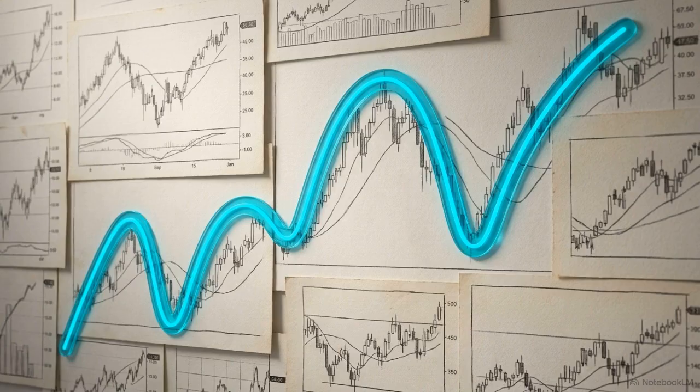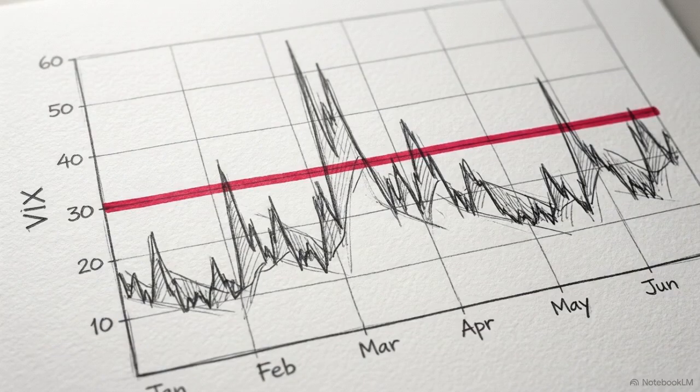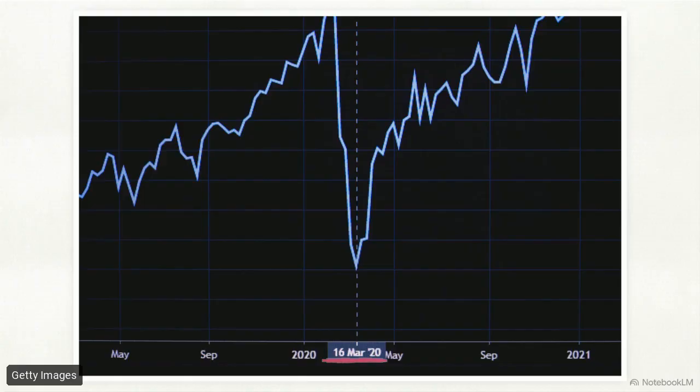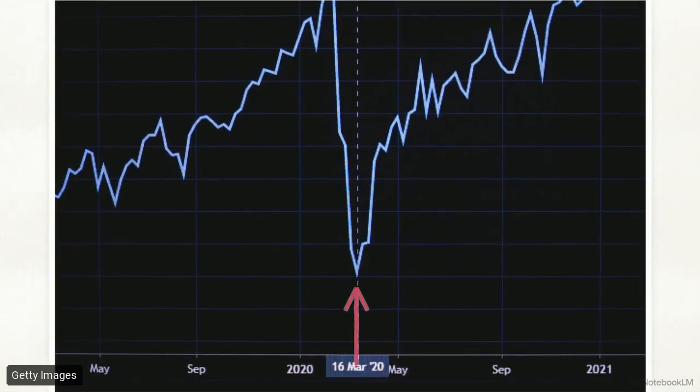The second vulnerability involves curve-fitting historical data to define macroeconomic regimes. The static VIX threshold of 30 is a rigid rule that fails to adapt to different market environments. This chart of the March 2020 crash shows the specific type of event the rule is optimized for: a sudden vertical spike in volatility that triggers a clear exit signal.